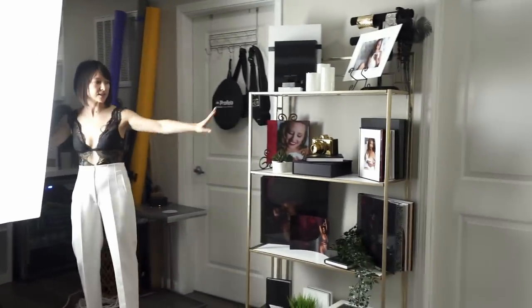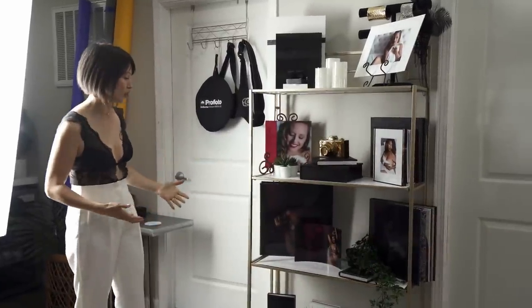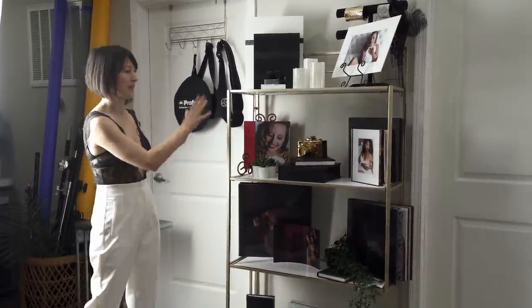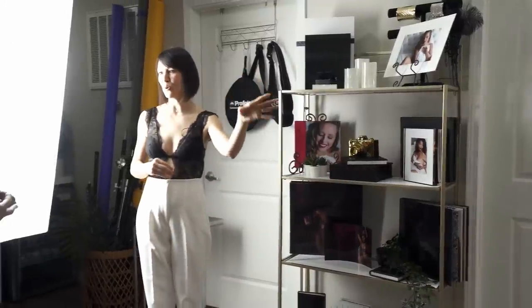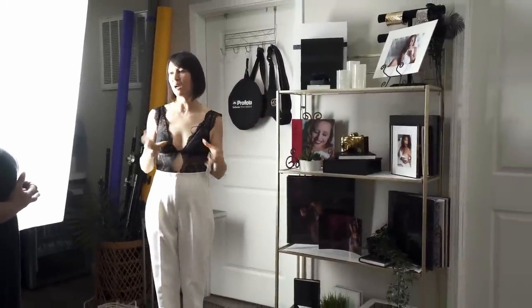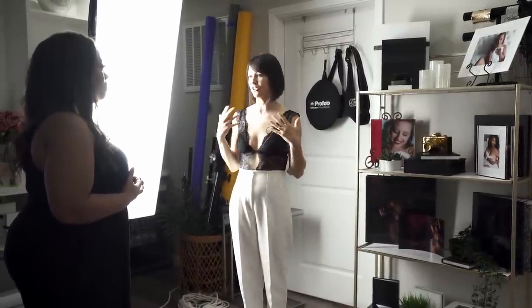Over here, let me turn the light to this side so people could see. Margo has her products here, which is great. It's a great shelf. I would take this shelf and move it to that small room that I would use only for my clients. Now you're probably going to ask, what about my bed? That's a great suggestion.